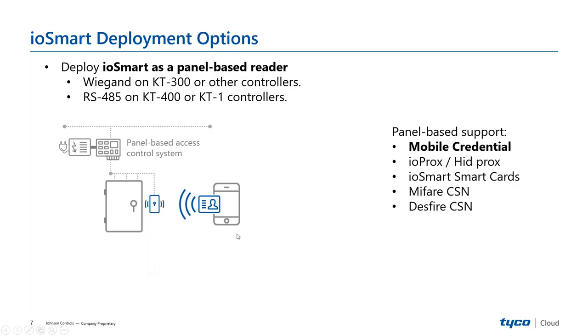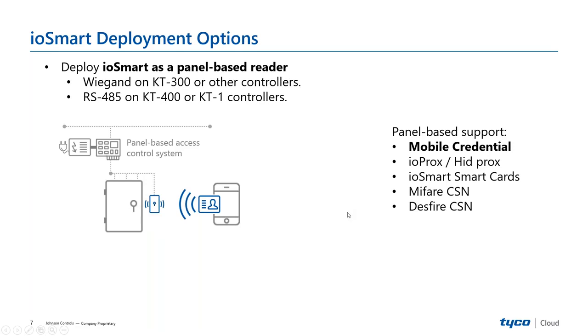And then you can use your iPhone or Android to send mobile credentials to your reader. The mobile credentials are issued by the cloud, which we'll cover in detail in a different webinar. But the benefit of that is now your phone can be used as a mobile credential, and the reader accepts that over Bluetooth, at which point it sends it down to the controller. The controller still decides everything. For us, a mobile ioSmart panel-based reader is just another reader that has Bluetooth.